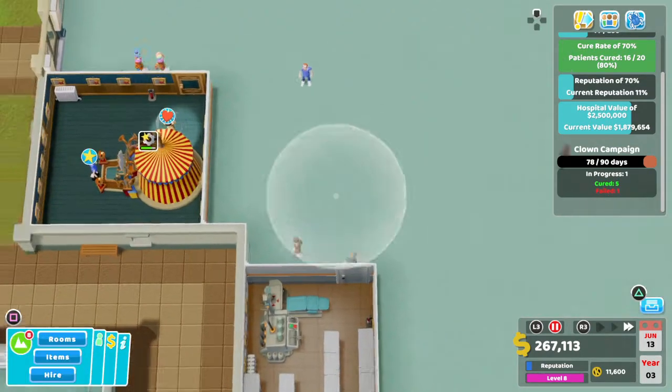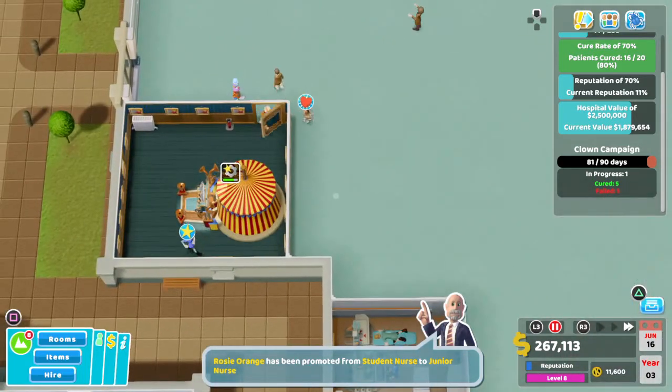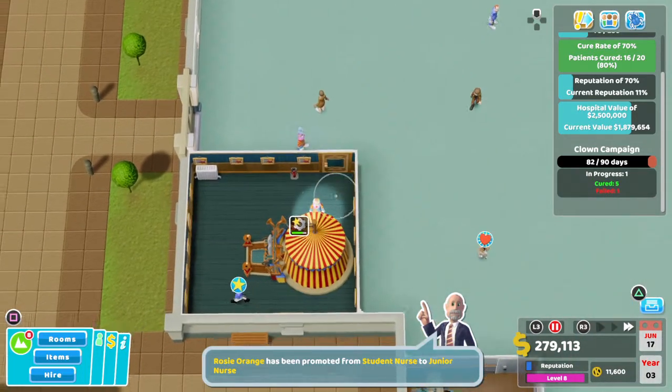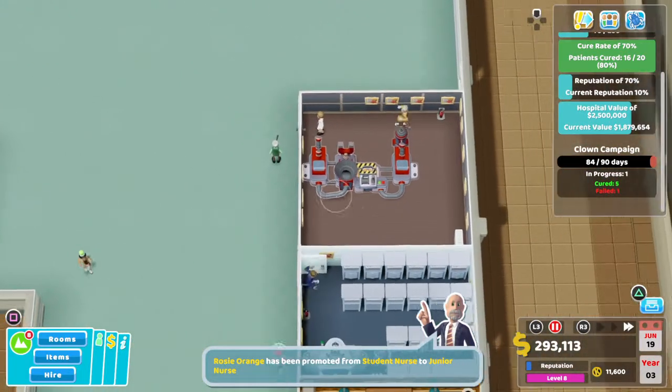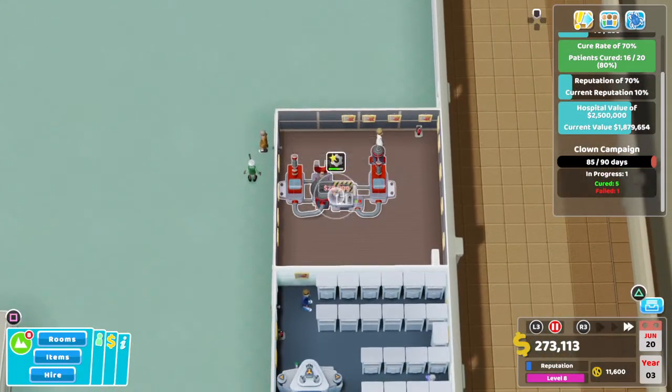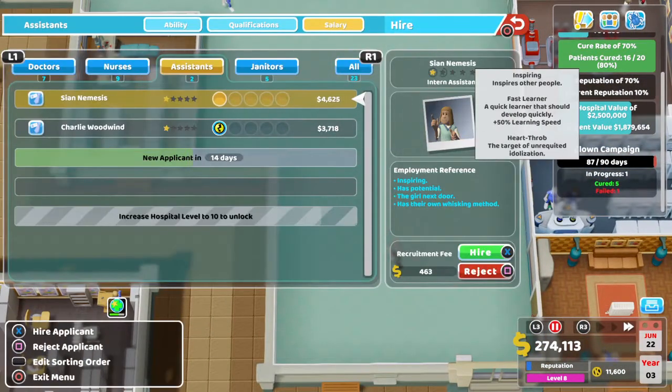We're doing great on that. Cured 5, failed 1. I love how this clown's got in there before the last one as well. Brilliant. Let's get another upgrade on that. We get a cure in there as well.